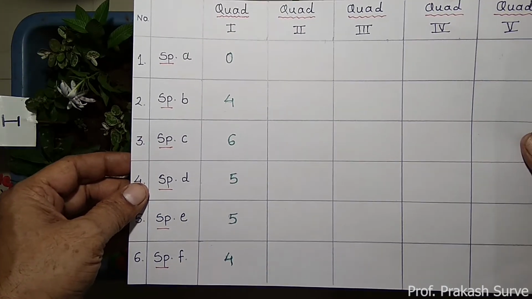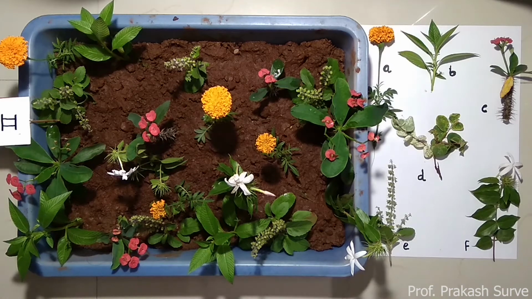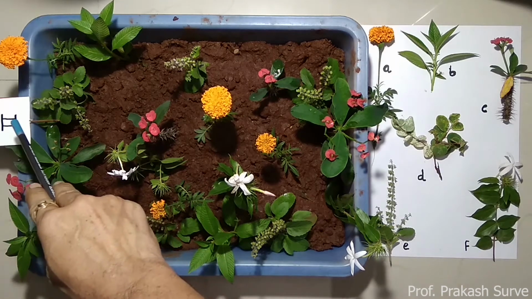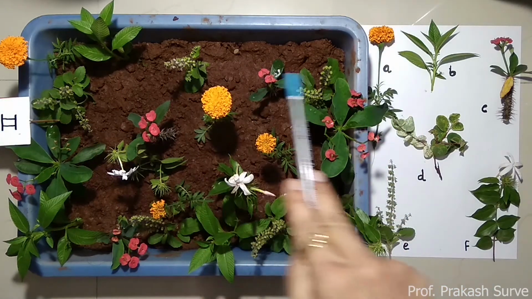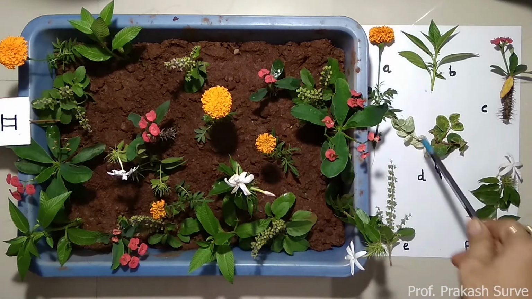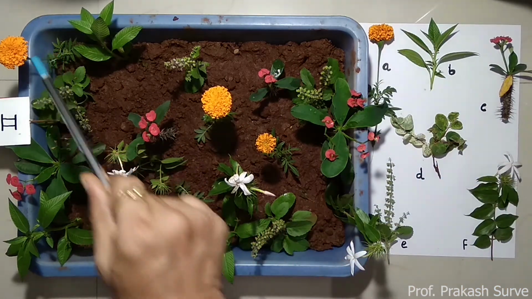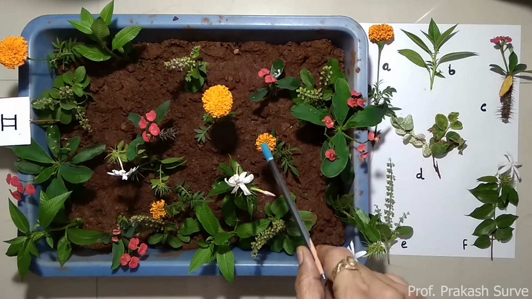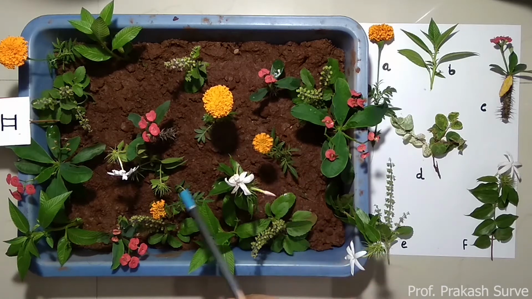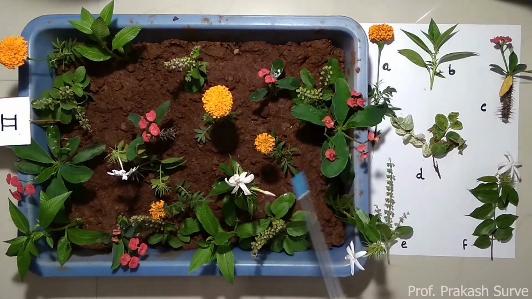So like that here we will find out quadrant 2 also. Now the second quadrant, you have to learn about the second quadrant. So this is your second quadrant, and in this you have to find out how many total number are there about each species. Now here we'll see about the species A. So species A, how many are there? 1, then here it is 2. Okay, you can observe the flower. 3 is there. Okay, and then here it is 4. Okay, just find out again. So total 4 plants are there about species A. So that I will mention in the table.